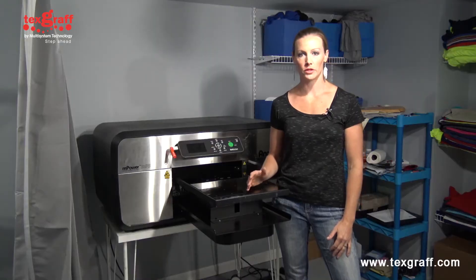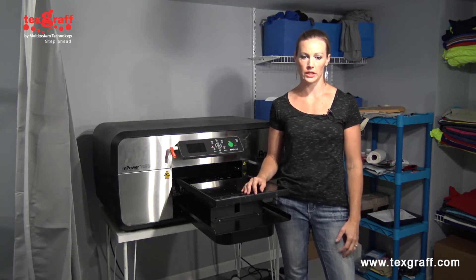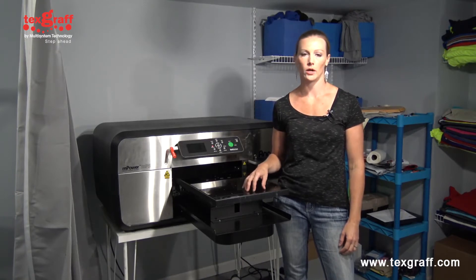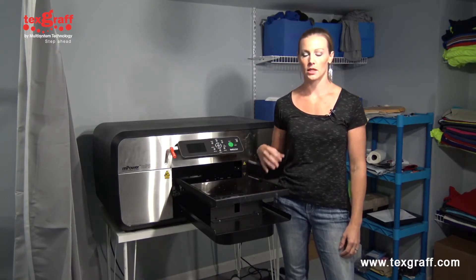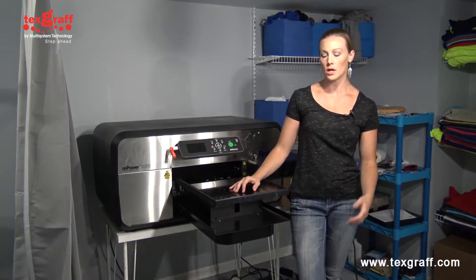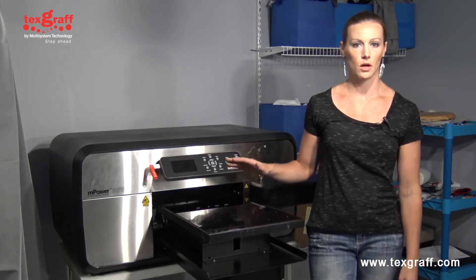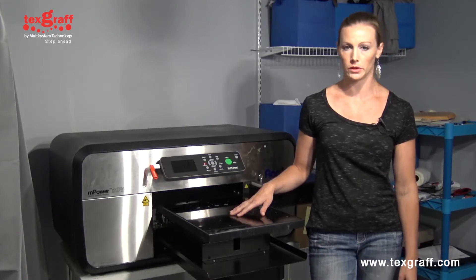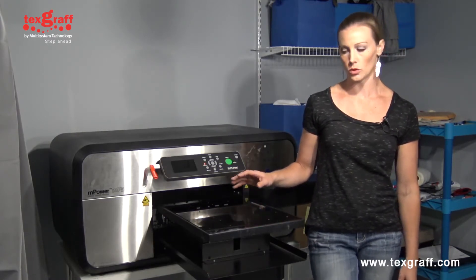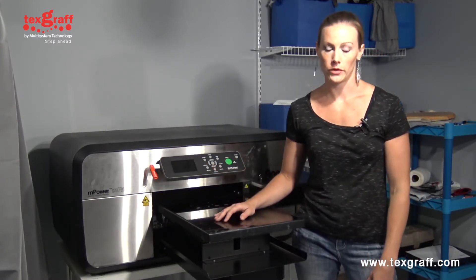I had looked at quite a few different makes and models of printers that were out there. Some of the companies were newer to the industry, and that was a bit of a detractor. I wanted a company who had been in the industry a while, because that means they've tested things, they've gone through the troubleshooting process, they know where problems are and how to fix them. Then I started looking at things like head clearance — I knew I wanted to print on different materials other than t-shirts, so I wanted some flexibility. The cost of consumables was important too, and I thought the ink prices were significantly lower cost per print than some of the other brands.